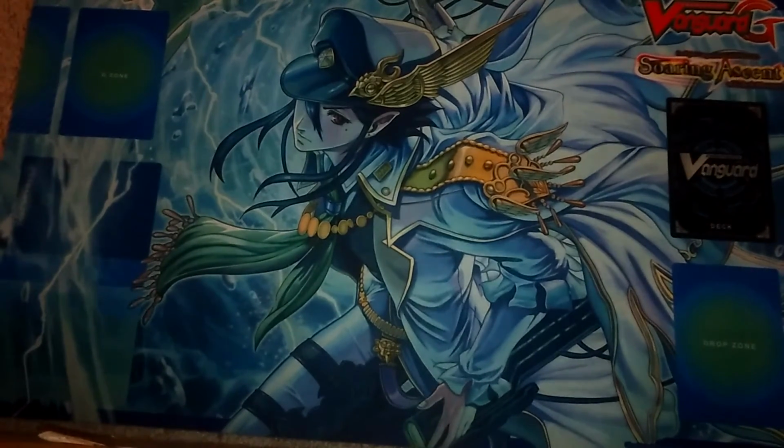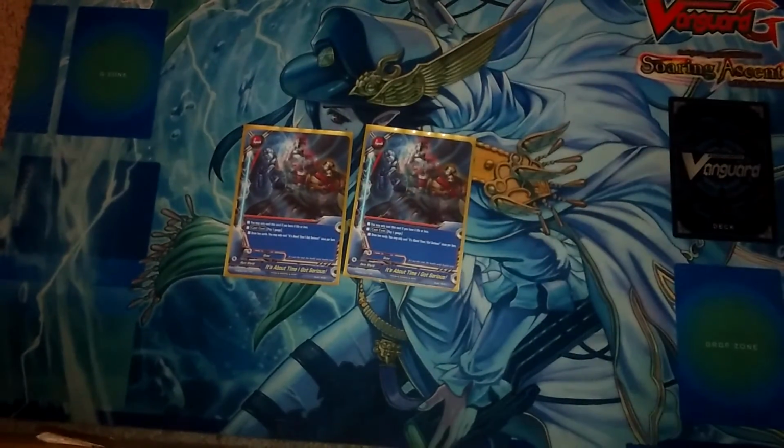Just how it is. It's pretty good, so I put 2 in. 2 copies of It's About Time I Got Serious. At 6 or less life, you pay 1 gauge to draw 2. I mean, you might need to still be drawing after Immortal Spirit. He might not have put in enough work, so you might need to get 2 more cards. I mean, it can go up to 3. I wouldn't play any more than that just because you already have to wait to be at 6 life anyway. So 4 is going to be a little too cloggy in your hand and in your deck.